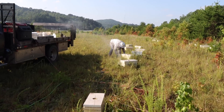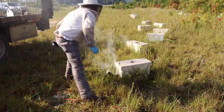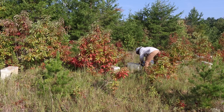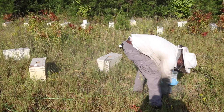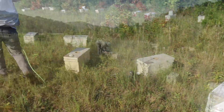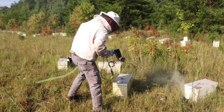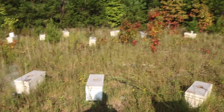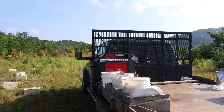It helps to have extra caps so you can have a cap loaded and ready to go for the next round while it's burning in the current one. We like using the household current so we don't burn through a bunch of batteries. I have a real nice generator, so this works out good. We were going to have six of these running together, but Selena couldn't come in today. Tomorrow we'll have three people doing it.